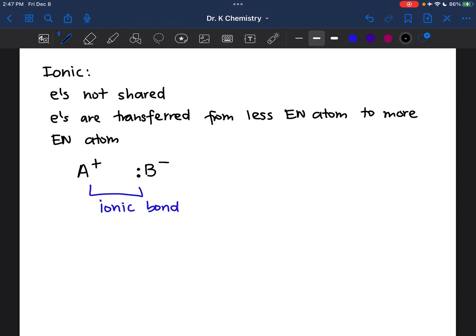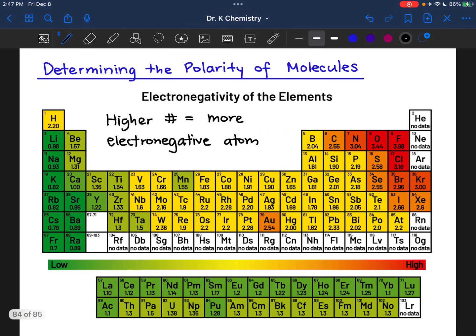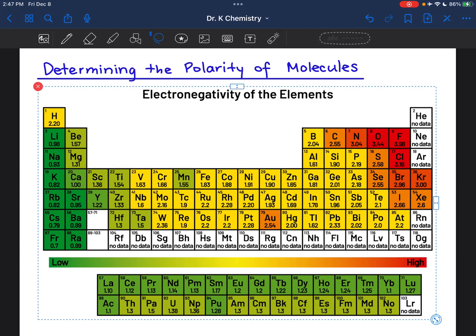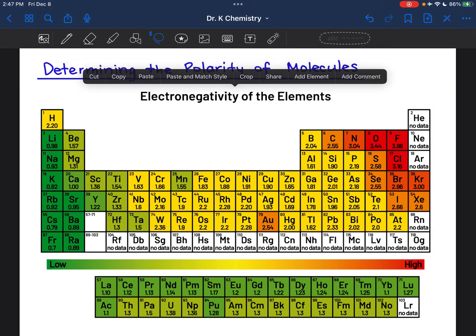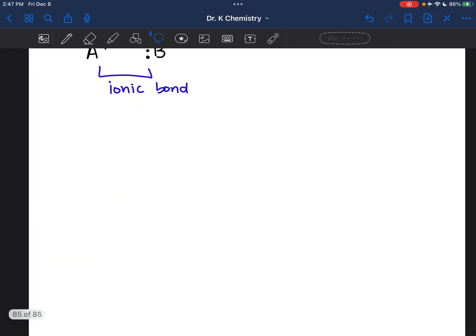So that's really the first step of figuring out whether a molecule is polar or nonpolar. We need to determine whether it has a polar bond to begin with. And the way that you're going to do that is by subtracting the two values and seeing whether there is an electronegativity difference large enough to give you any kind of polarity. So let's try a few of these. I'm just going to copy that chart to the next page to make things a little easier.